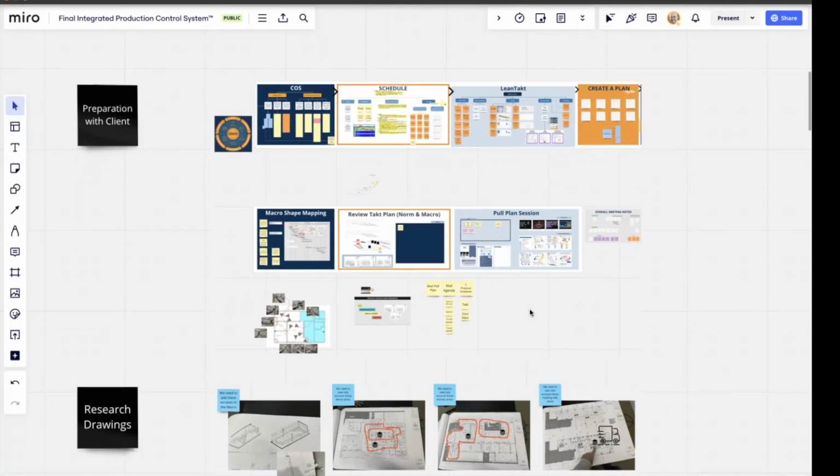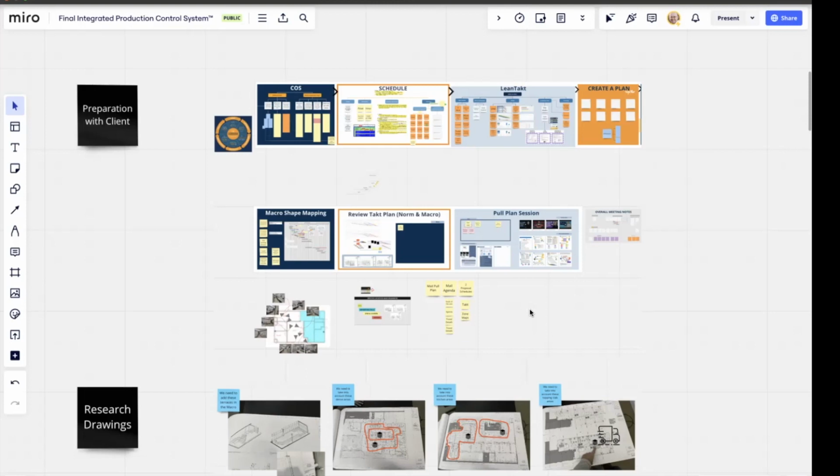The purpose of a macro level takt plan is to get everybody to see as a group, know as a group, and act as a group. The purpose is to form that strategy, identify the overall total project duration, enable the design and pre-construction of a project, and really make sure that we are heading in the right direction so that we can get predictability for the project.